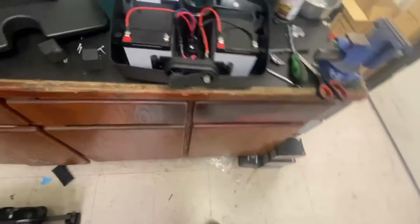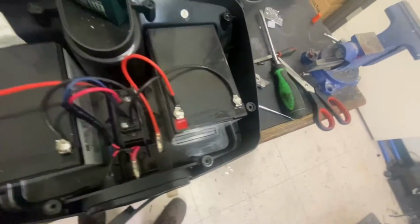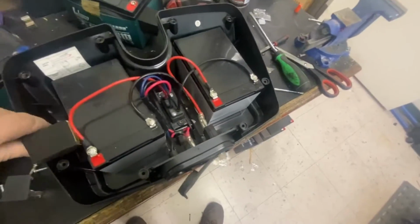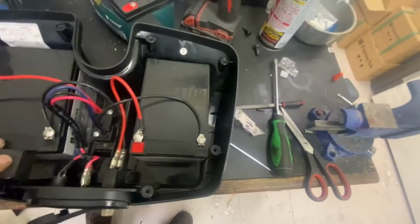So what I've had to do is, because these threads are screwed up, I've had to solder the connections onto the batteries, and then I can put these spacer things back in to hold the batteries in place, because the battery pack's too big.